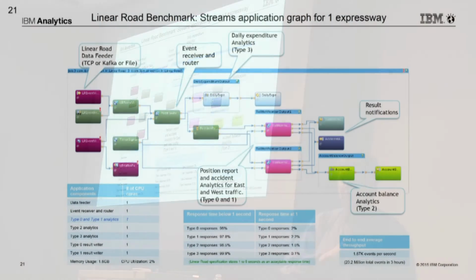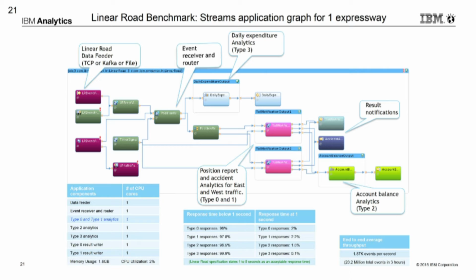This is an example of a benchmark that we did with Walmart. It was called the Linear Road Benchmark. It was a benchmark Michael Stonebraker and a few others created about 15 years ago in the early days of complex event processing. And the idea is I have fictitious roads. And every mile there's an entry and an exit. And what I want to do is feed data that is cars coming into the roadway and positional statements, where are they on the roadway.